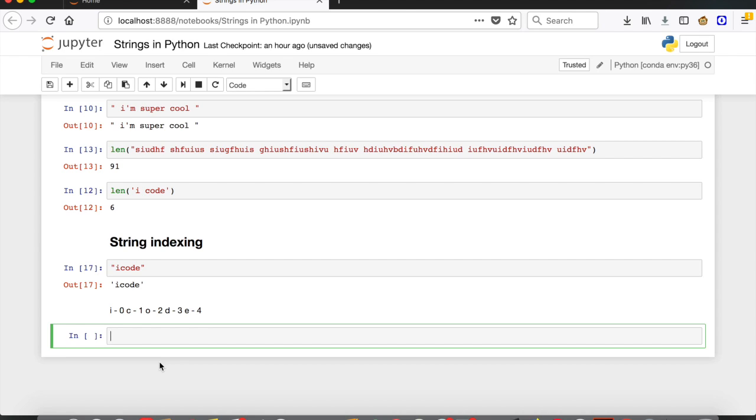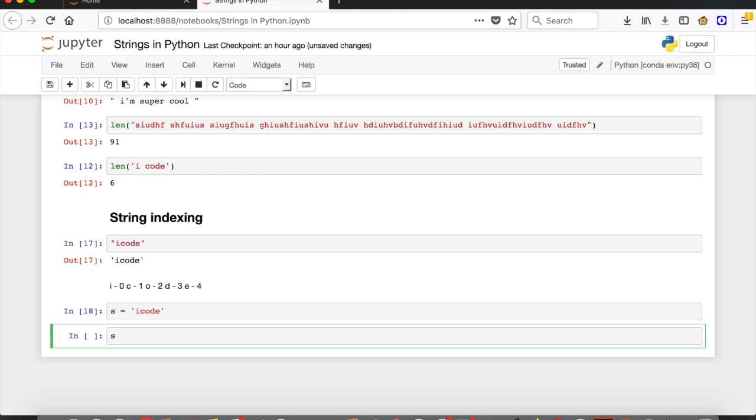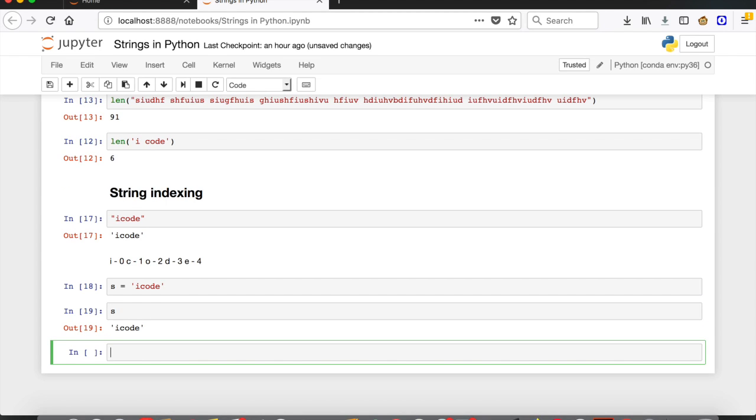So now you may ask me, why indexing? What is the reason behind this indexing thing? And the reason is this. So before that, let's actually store a string in a variable. And guys, I told you in the last video that a variable is nothing but a container. It can store a number, a string, or anything. So let's actually store a string in a variable called s. So s is a variable, and let me just store I code without a space. Okay, cool. So let me just run the cell and print s again, so that I can get the confirmation that this particular variable has that particular string I code.